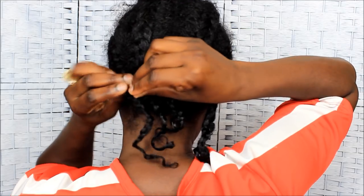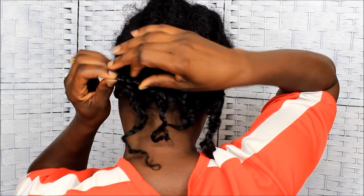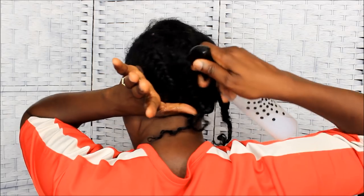I still have some bobby pins in here. I thought I had two out — that's all I had, two bobby pins. So I'm going to start taking my hair down, but before I do that I'm going to spray it a little bit and back up. It seems to need a little moisture.